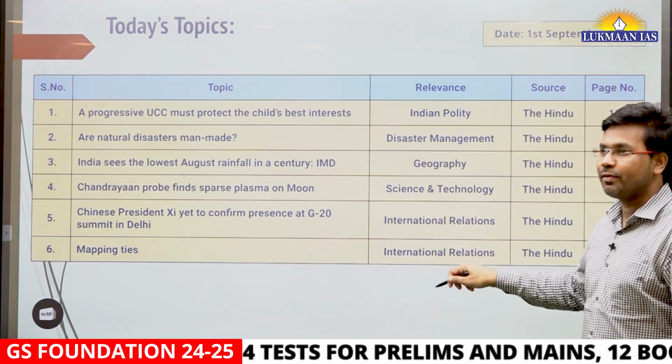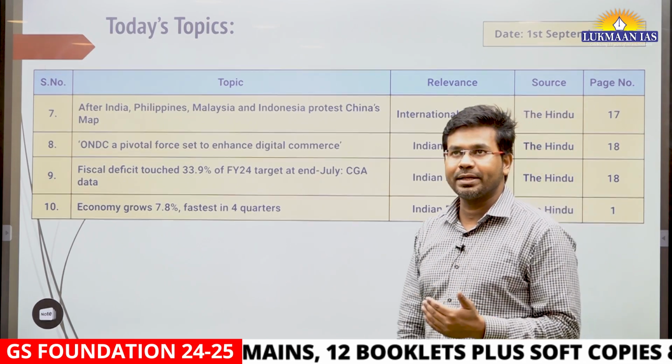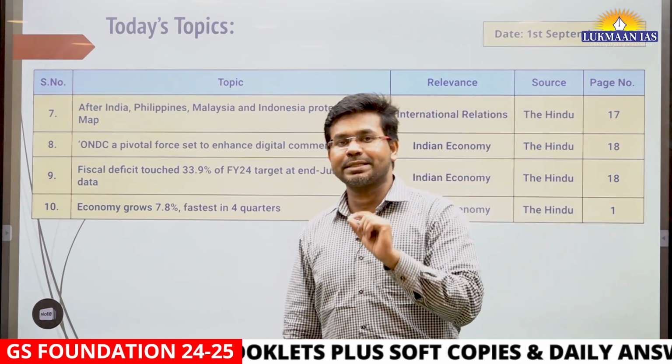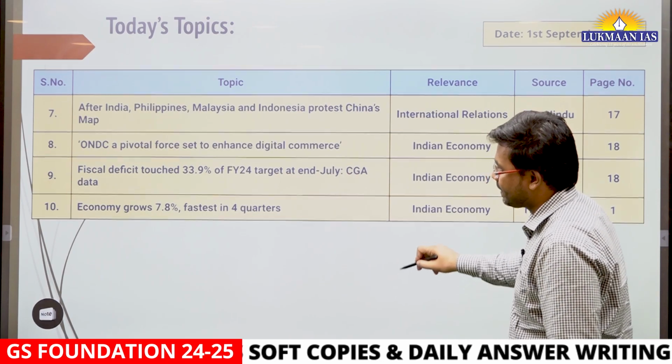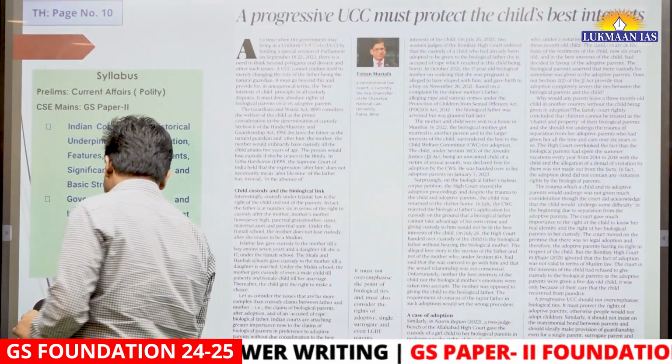So these are the list of articles that we are going to cover. In all, we are going to cover 10 such articles, and apart from this, we are going to cover, let's say, one other additional item as well. So this is the first topic that we are going to discuss.